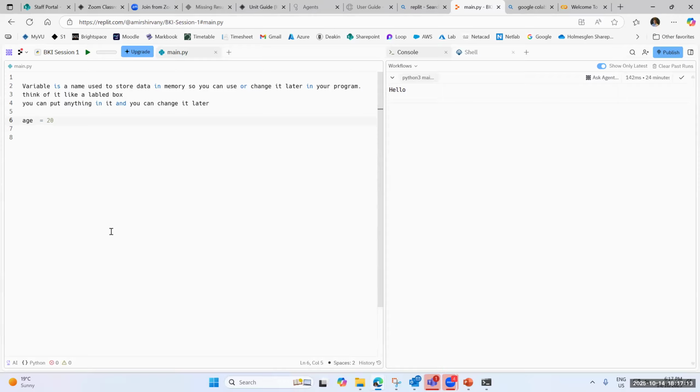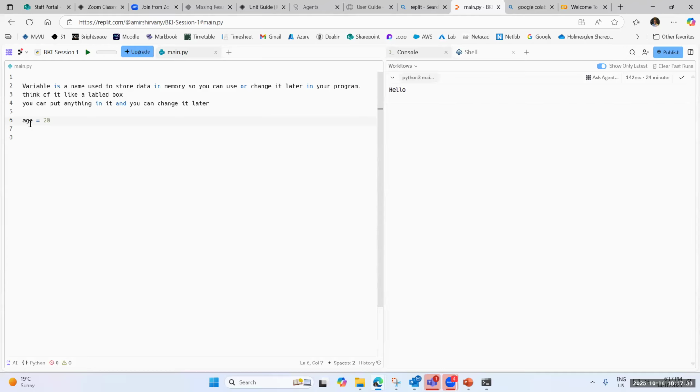First of all, when you want to create a variable, you type the name of your variable like this, age, then you put equal. It doesn't matter if you put equal with no space or if you have a space and then put your equal sign. On the left side of this equal sign, I have the variable name, which is age.